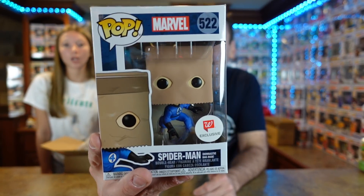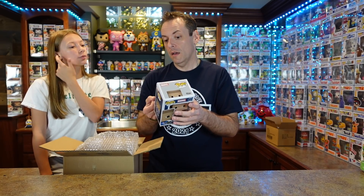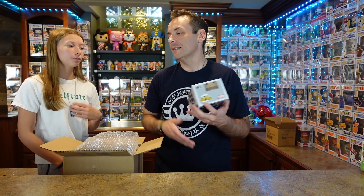So, two Disney pops — it's already kind of a good box for us. This one has a sticker too. It almost feels like another Funko Shop sticker. Pop number three — it's Bombastic Bag Man! We haven't gotten him in a while. I'm almost positive I do have him. He's an 80th year. I thought it was the one that's on the back and out the front. Bombastic Bag Man — we've gotten him before. And that's not a very expensive one, but it's cool. Tinkerbell is kind of mid-range. Mickey's not too bad. Are we ready for the soft protector?